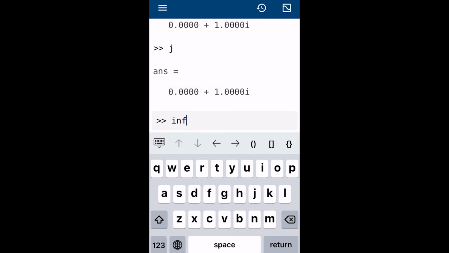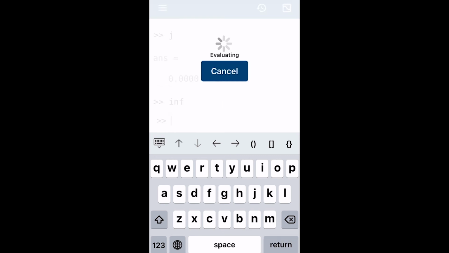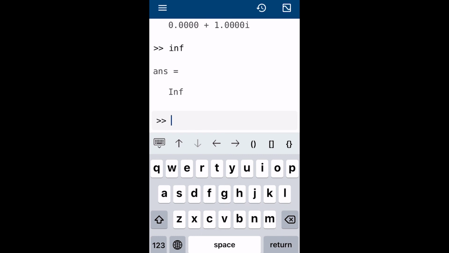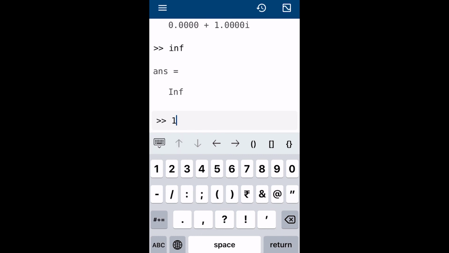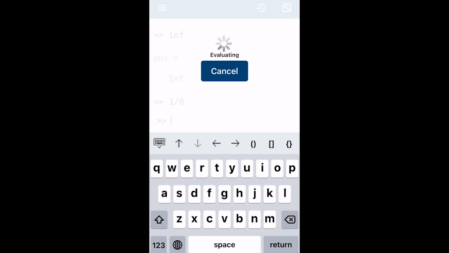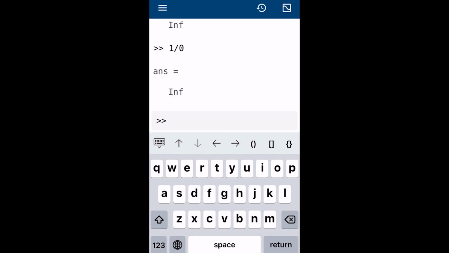Inf means infinity, right? You can see, so 1 divided by 0. So the answer is infinity. So what MATLAB returns, you check. See, infinity.